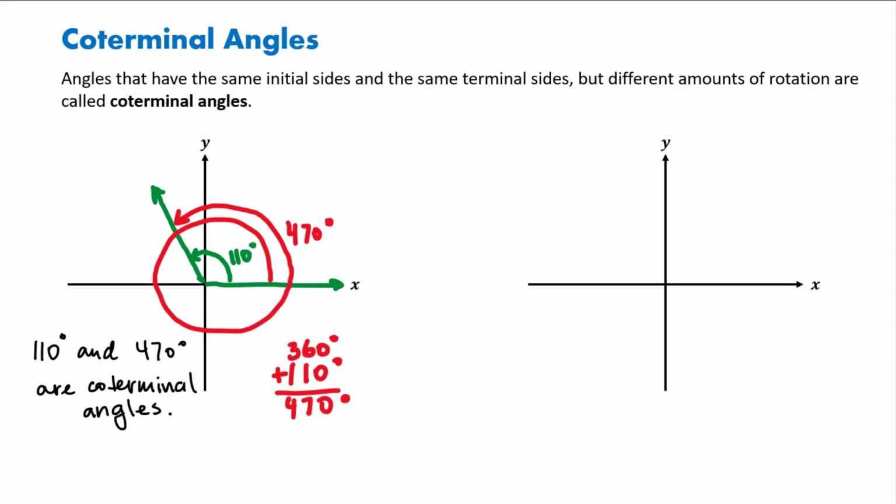Here's the question, can I find another coterminal angle? And let's make it even more interesting. Can I find a negative coterminal angle? Well, you probably know the answer to this question. Yes, I can, right? I'm going to show it here on the right. Since I'm specifically looking for a negative angle, it means that I have to start at the same initial side, but rotate clockwise. I'm going clockwise until I hit that terminal side. Remember, they have to have the same terminal side.